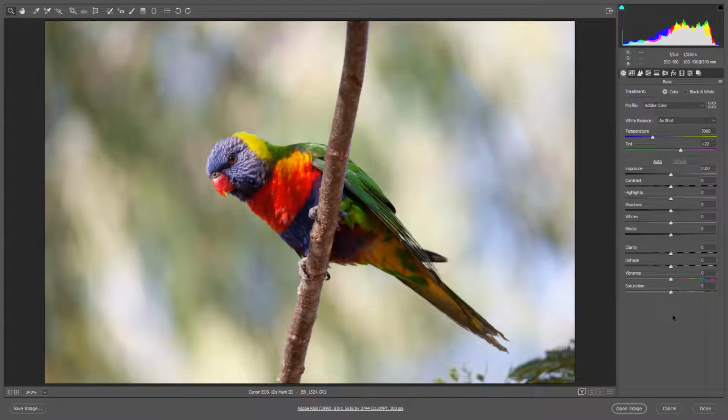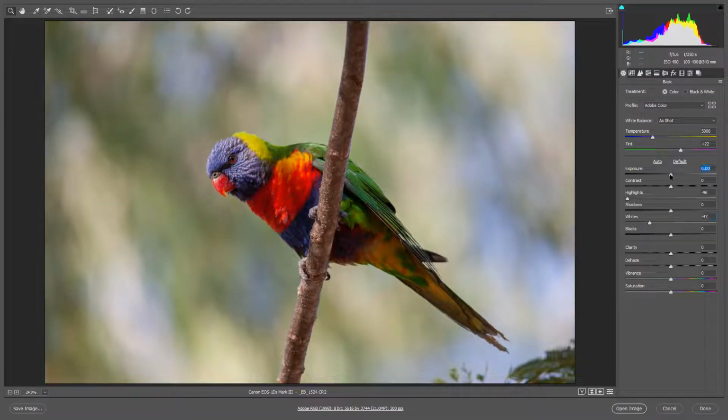Let's finish off with this image and the Radial Filter. We can see we've got a problem here, so very quickly let's do the whole thing. Global editing and strategic editing too. Global editing. We've got a problem with highlights. Let's take the highlights away. Let's take some of the whites away.